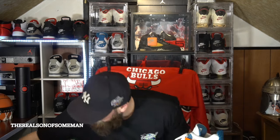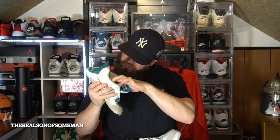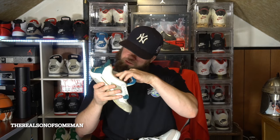Now I told you I got these Militaries. You see the blue is, well, this is kind of green now. This is totally different. This is the 2006 pair, or the 12? No, well, it says 2011, 2012. Yeah, this is the 2012 pair. So this is the second retro.